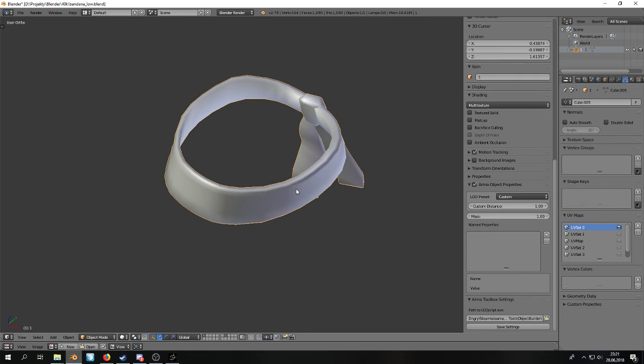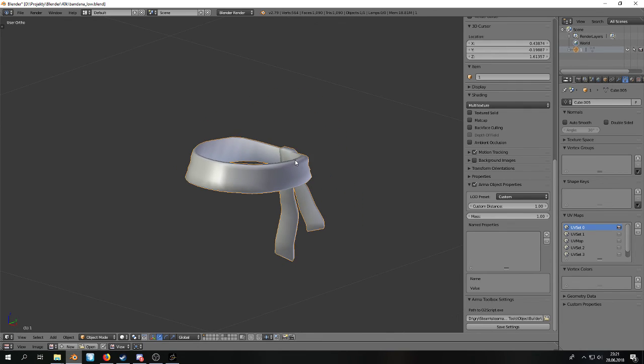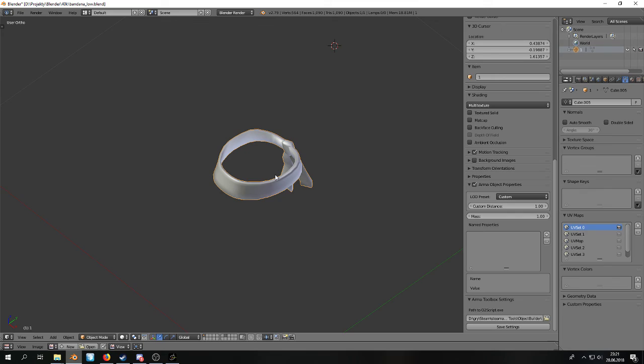Now we know. What we're going to do now is, as I said, tell Arma, hey Arma, wear it on your head, not on your hips, not on your legs, not on your... I don't know. It also isn't supposed to float around you, because if you don't do it, the bandana will basically float around the soldier, either on the ground or around his balls, literally. So if you happen to make a headgear and it floats around the balls of your soldiers, it's because you failed at doing this thing.